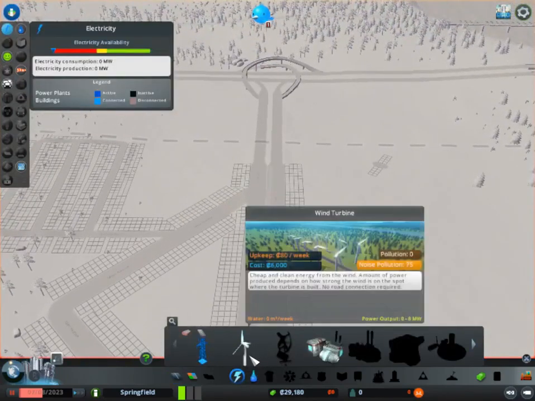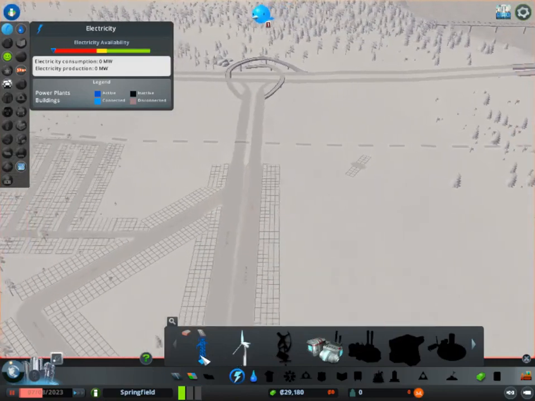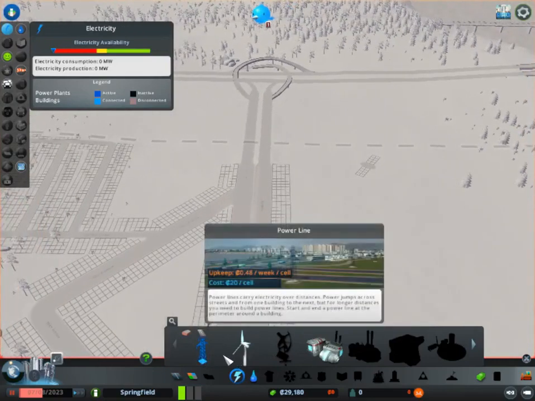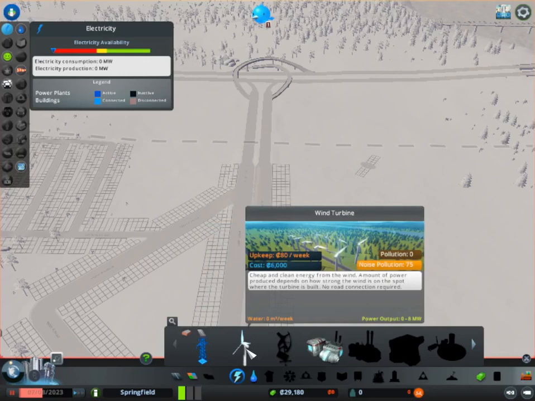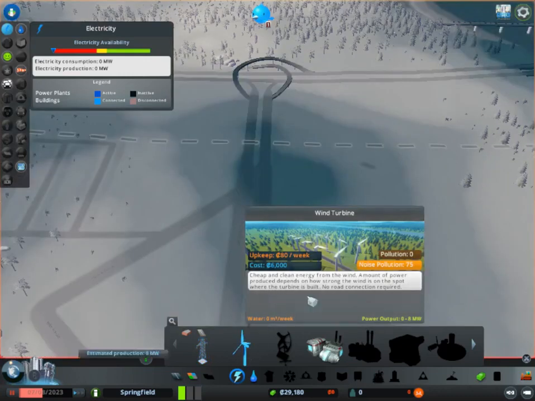But we have one more option, and that is electricity. As you can see, we have power lines that transmit the electricity from point A to point B. But for now, I prefer to use this wind turbine.